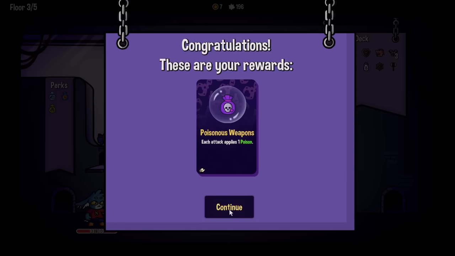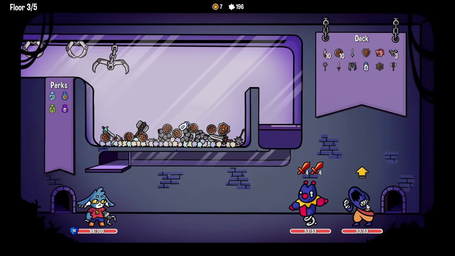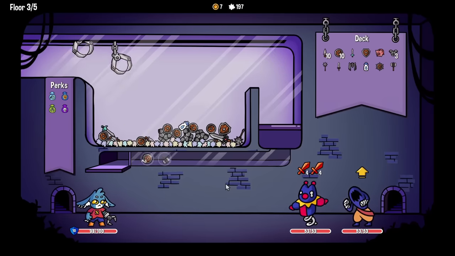Each attack, oh, dirty McGurdy. All right, a little bit of a hard room. What is that thing? What is this thing? I don't like that. Every weapon. Okay, let's just grab the new hammer and it's gonna do poison damage now, right? Just free poison damage. Beautiful.